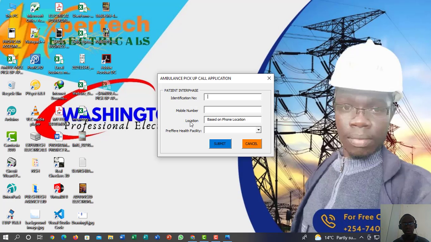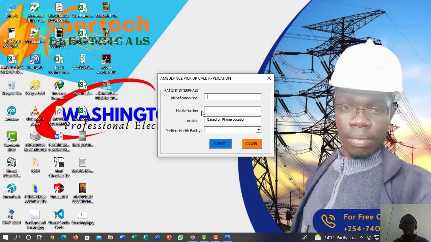The location will automatically be filled based on the phone location of the patient. This system will only open when the device location is turned on, to automatically capture the location of the area where the applicant is located.